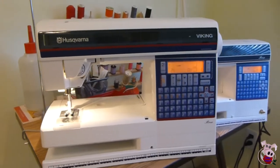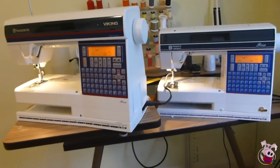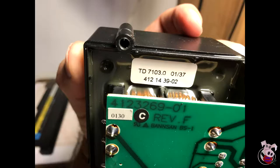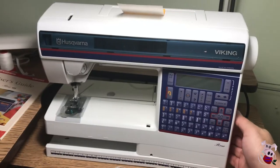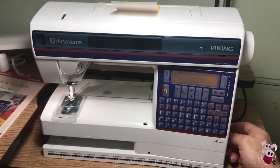I own two Viking Rose Type 600s because when my original went dark at 12 years of age, it was cheaper to purchase a working one on eBay rather than buy the logic board or power supply, the two suspect components. You'll be able to identify my original one by the blue capacitors, and the later one had yellow capacitors. Six years later, disappointment struck again when the second Type 600 also presented a blank LCD.